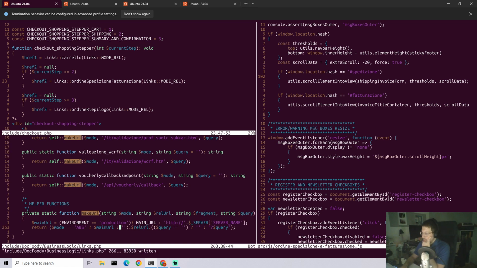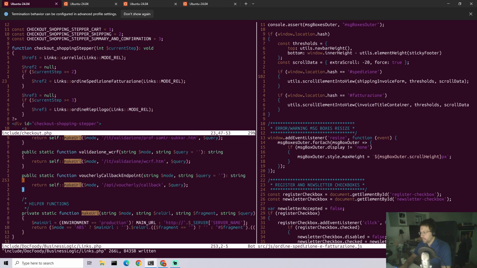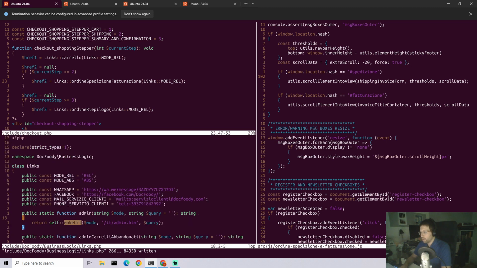Return if mod's absolute main URL, else nothing, relative URL, and then if fragment equals empty string, else fragment. I mean, I could use this one, and then the query. The only problem I have now is that all these functions do not take the fragment, so I will just have to go up from here.